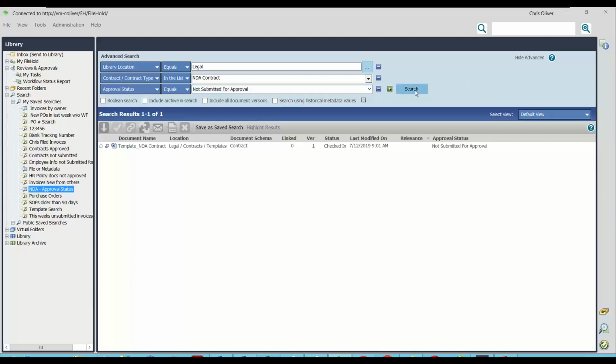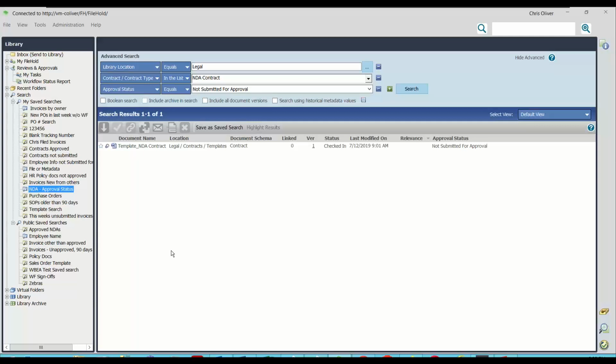Once you've run a search such as this, you can then go in and update that search with the Save As Save Search button. So you can bring those results back for you if you want. Now, we can also go further with this, and we can also make this a public save search. So we can introduce this to other users too. And you can see some of the generic ones I've done over here, such as approved NDAs or policy documents or workflow sign-offs. I have a bunch of different processes that I've built into this for a save search.